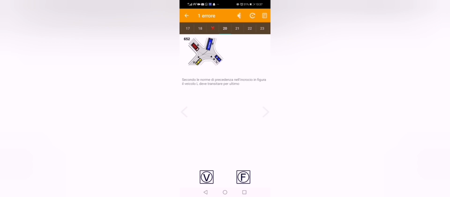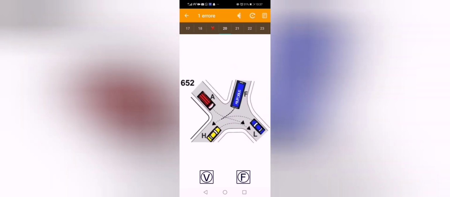So it's faster. Let's round up with this one. In this case, the yellow passes first because it's turning to the right. Nobody's eating his passenger. Then the red goes, now we have the passenger side free, the right hand side free. Then followed by the F. Though that F is filobus, it doesn't really matter, even if it's public transport. As far as it's not tram, he has to take his turn. Then the final vehicle that we move here is the vehicle L, which is the smaller blue.